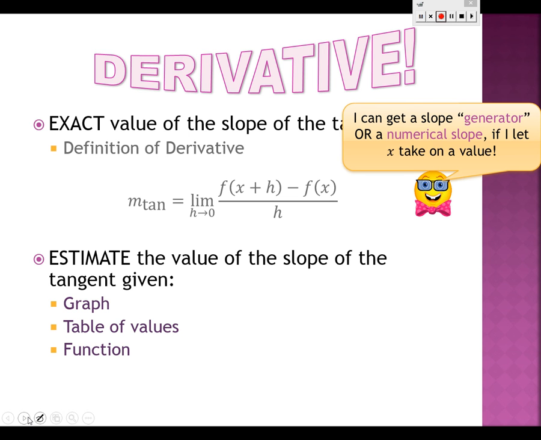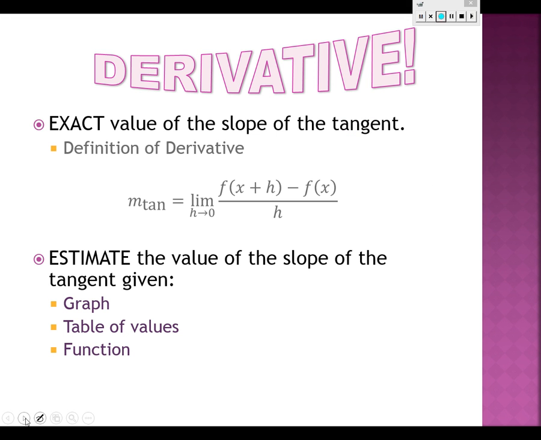Remember, this works both ways. We showed it in blue and green on the board on the warm-up. You can either think about this derivative function here as being something that can generate slopes. That's this beautiful thing that Stephen did. Or you can just calculate a numerical value of a slope at some point, if you let x actually take on the value -1, for instance. So we have two ways of thinking about it. All of these things could be done to graph the table of values.